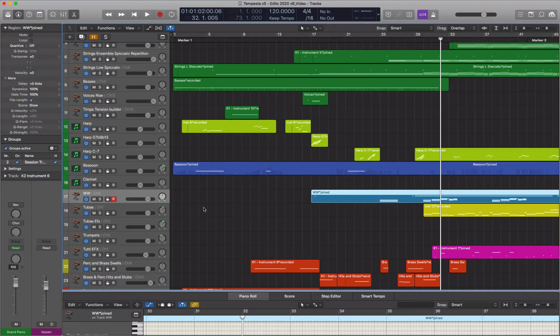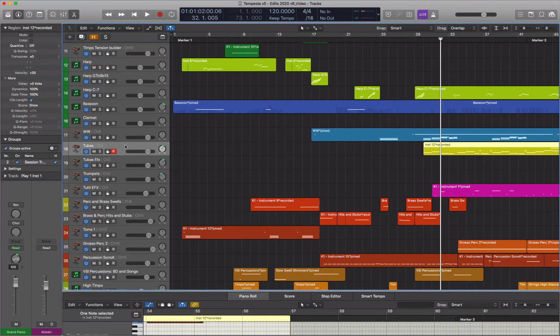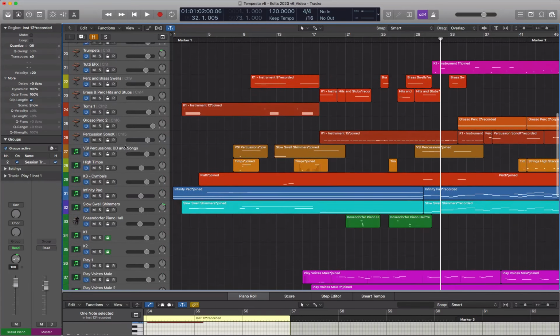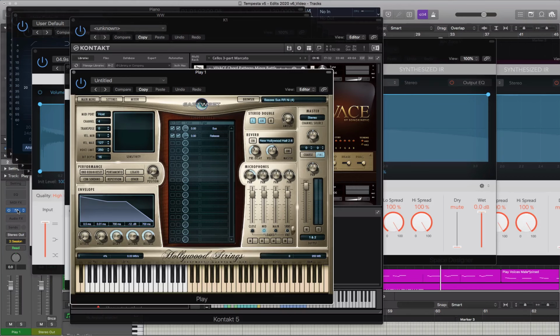In terms of brass, I used a combination of the tuba from East-West. I like the big impact that East-West has, so I used their tuba, and I also used their basses for string basses.